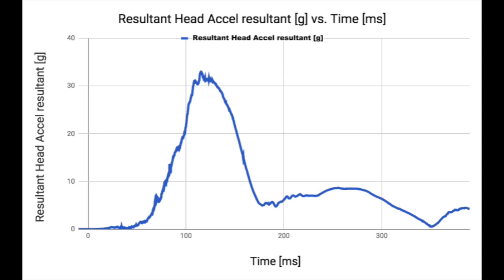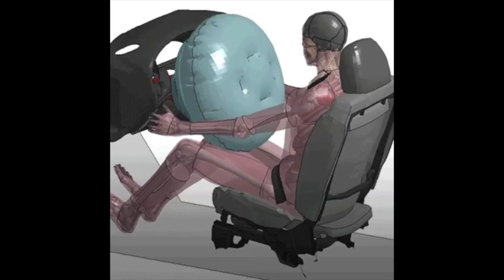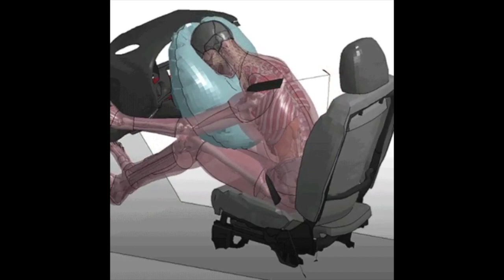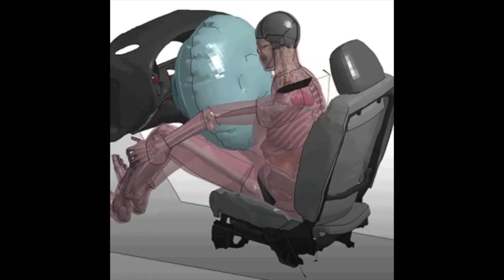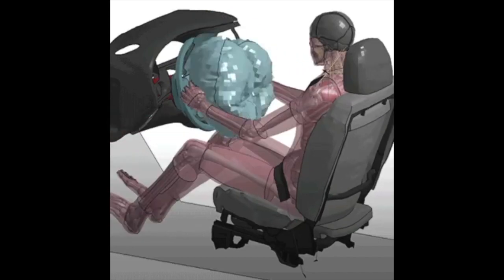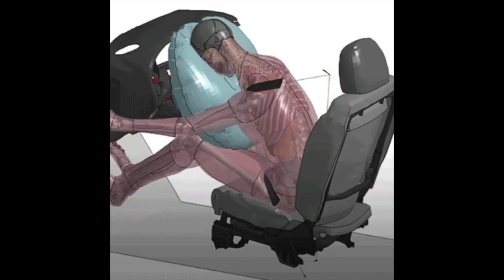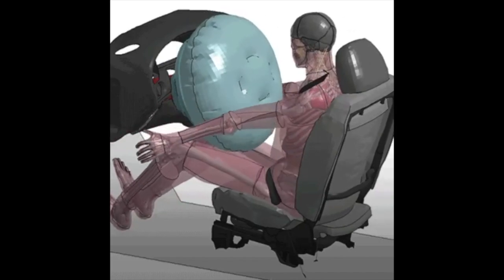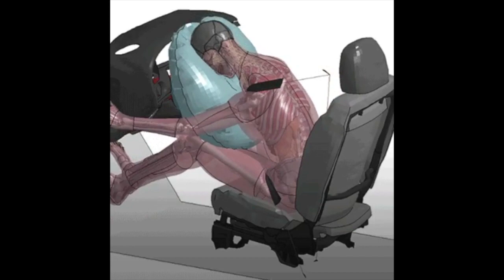Since car crashes contain such radical amounts of acceleration on body parts such as the head, severe injuries can be the result. It is important to note that the unit for acceleration is in Gs in reference to g-force, so the numbers present in the data for Gs is x amount of times the acceleration of gravity near the surface of the Earth, which is approximately 9.8 meters per second squared.